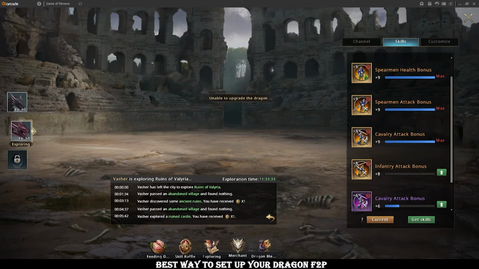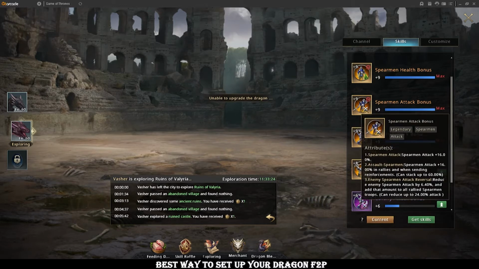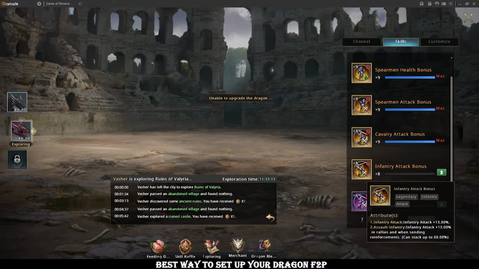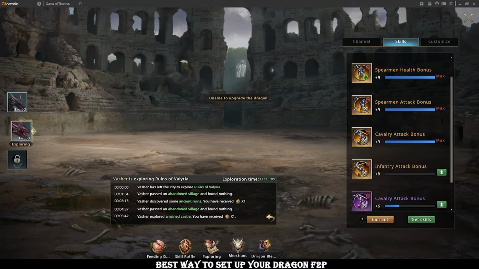After that, I'd go for frontline attack. Here, the account's in spear cav, so it will go cav attack first and then spear attack all the way to 9. Then after that, it's a bit more debatable. You can go either gold frontline health or third line attack all the way to 9. Both are fine options in my opinion, and it depends on your playstyle which is best in all likelihood.